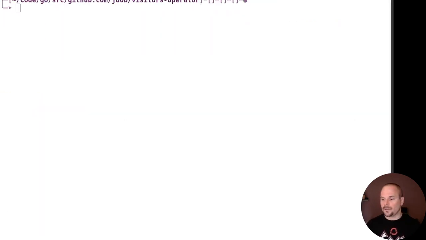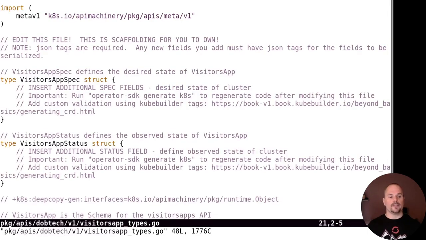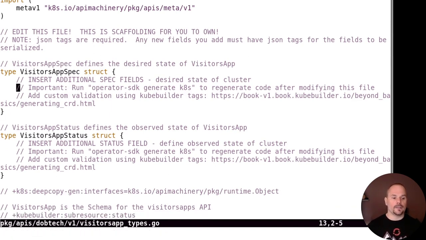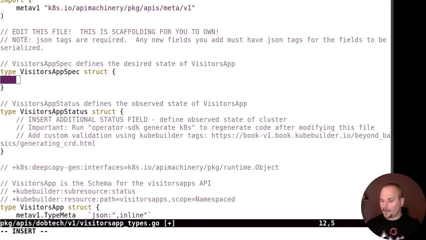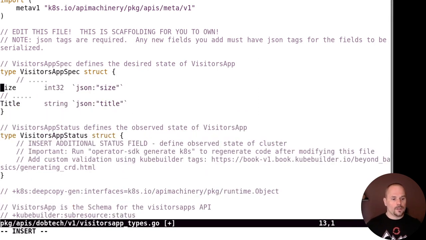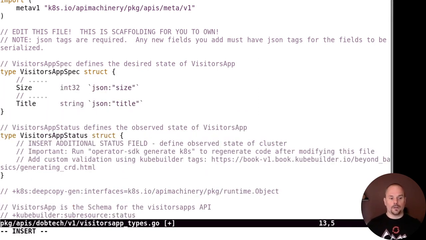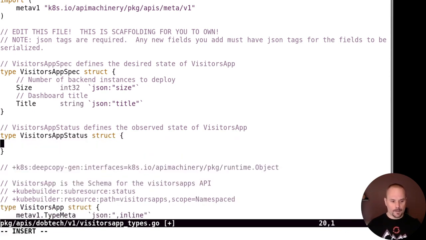So what we're going to edit is this types file. Now, this is a Go-based file that is meant to capture or define the objects we're going to use inside the operator itself. So it generates the spec object, which I'm going to copy and paste in now. These are the two values that I described earlier for what the visitors application does. Just keep in mind what I'm writing here. You're going to see those come up in a minute. I just do them for example purposes.